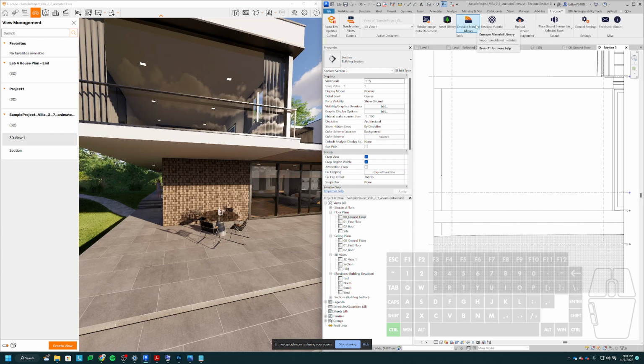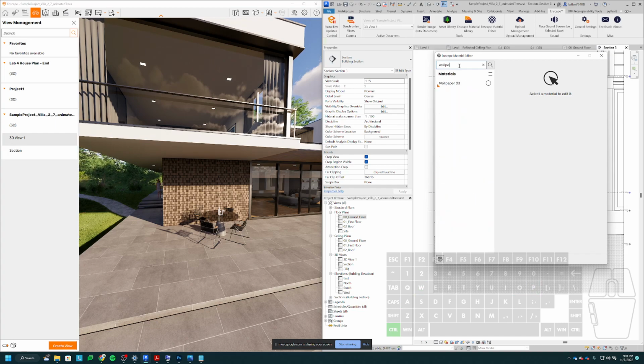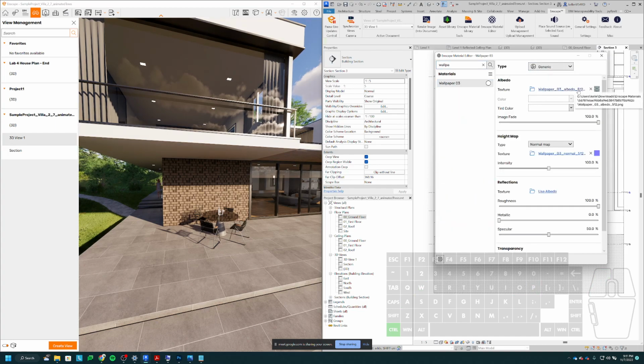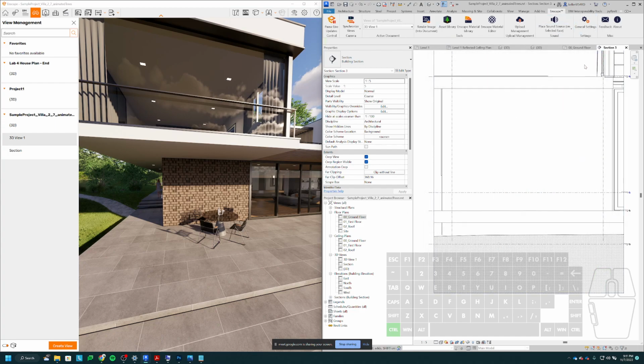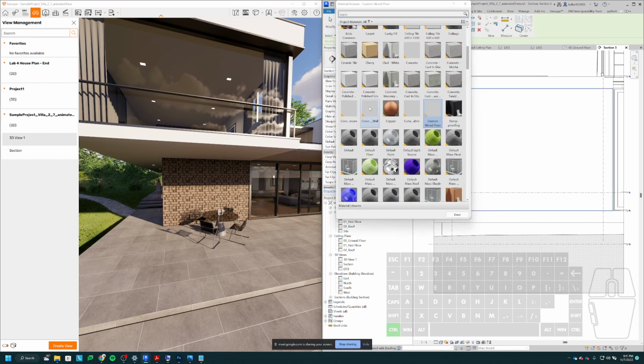And then if I go to my Enscape material editor, I should have a wallpaper in there now. Yep. So there's my wallpaper that it built the material for me, so I don't even have to go in and put these maps in. Okay. So then I can go back to Revit, and I can go to my Modify tab. If I click on Object, go to Paint.